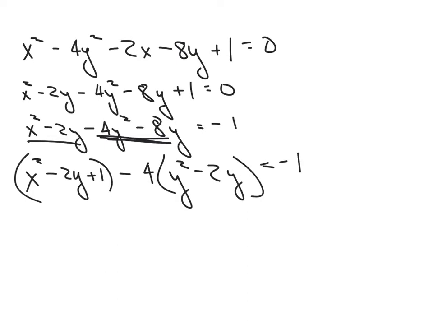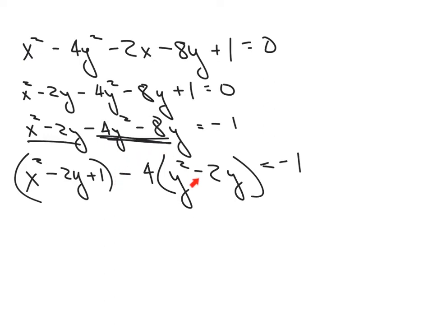All right, so what I want you to do is look here real quick. If I wanted this to go back to what I was a step before, I would distribute this 4 on each of these terms and make sure I get that. When you're dealing with these negatives, it's a good idea to do that just to make sure you're doing things correctly. Negative 4 times y squared is negative 4y squared.